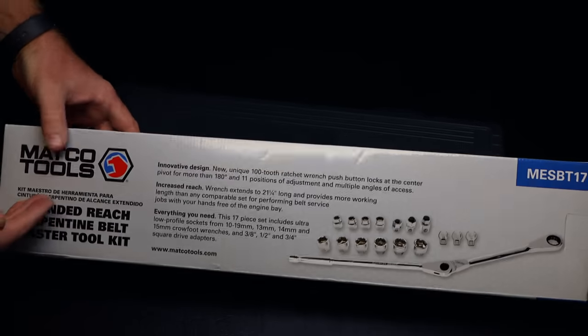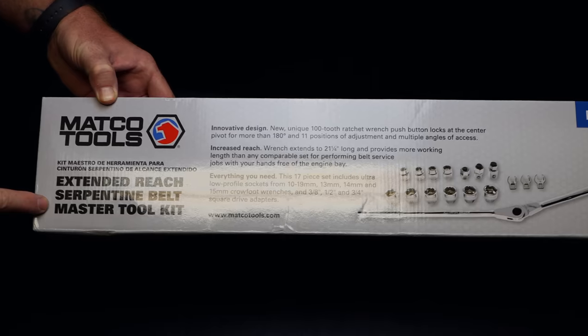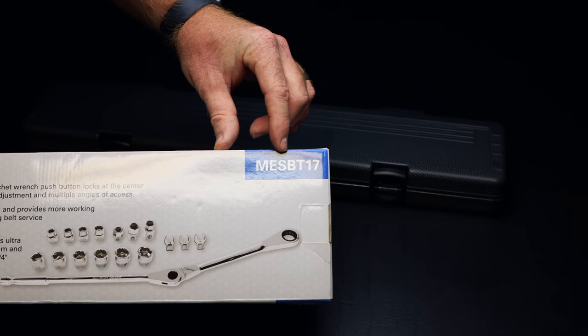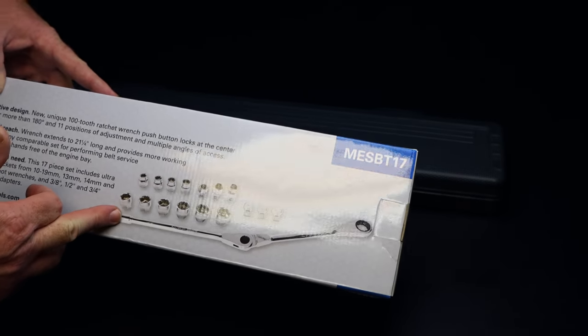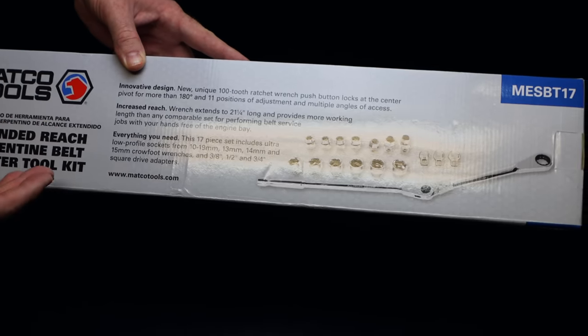Alright guys, so I mentioned in the intro, today we're going to be taking a look at the new Matco Tools Extended Reach Serpentine Belt Master Toolkit. Right here is going to be your part number. It's going to be MESBT17. This is a really cool kit, as you can see by the picture here on the front. We'll take a look at the kit in just a second. We're just going to cover some of the features real quick since the box is here.